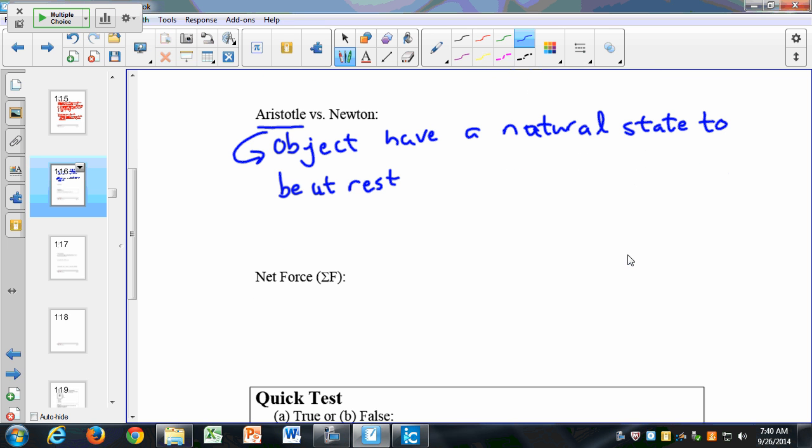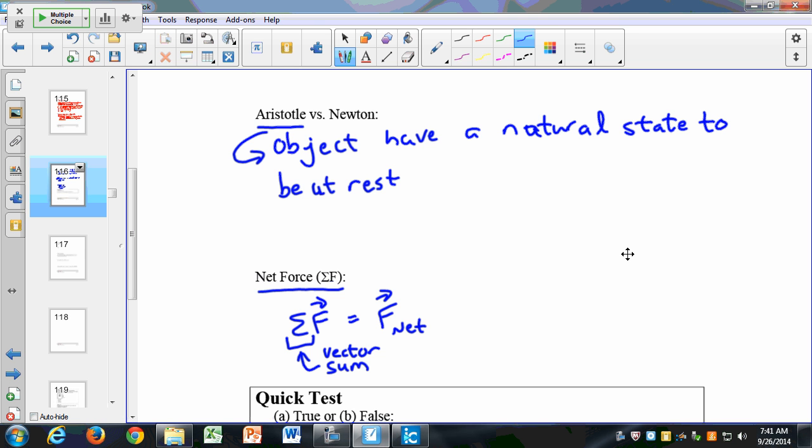Before we move into Newton's second law, we need to define what a net force is, because we're going to be talking about it. We'll write it in a couple of different ways. We can write it as the sum of the forces, or we might also write it as F net. These are vector quantities. What does this sigma mean? It's a sum, but it's more than just an arithmetic sum. It's a vector sum. So whenever I talk about the net force, that's the vector sum of all the forces.